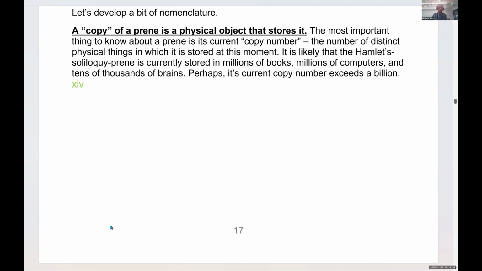Do we consider all copies to be equally valuable? The answer is no. We just consider them to be copies. But later we'll get into what those copies do, and it's clear that they do different things. We'll discuss that, but they are nonetheless copies.